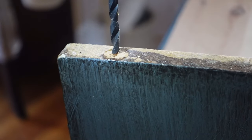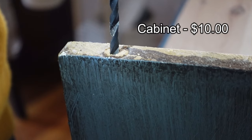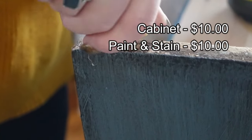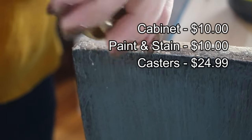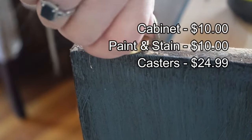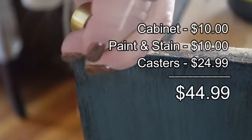Let's actually look at the breakdown for this piece. So the cabinet was $10. I thrifted that. I'm going to say that I maybe used $10 worth of paint and stain, and I even think that number's generous, but still. The casters were $24.99. Like I said, they weren't the cheapest ones there, but it's the look that I wanted. And the handle hardware I already had. I don't know what I paid. I don't know when I got them. So not counting that, this entire piece is under $50.